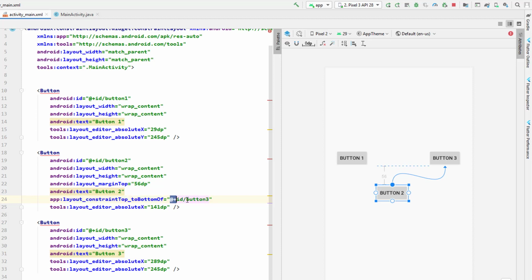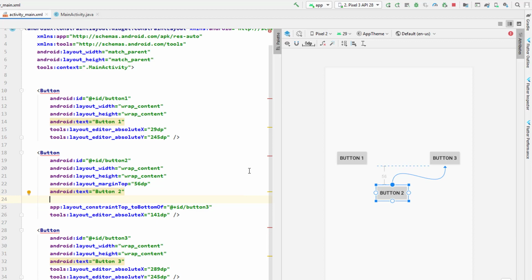That's why I'm referencing the ID of button 3. So its top will always be under the button, always related to the button 3. If I were to give, for example, a margin, the margin is a space between 2 different elements.